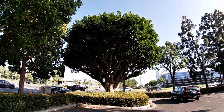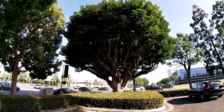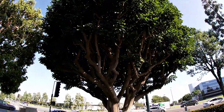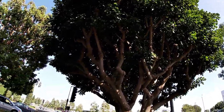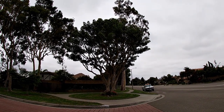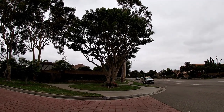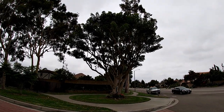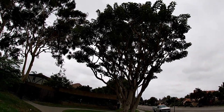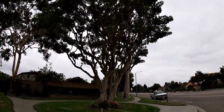Here's a picture of a coral tree that had been topped and grew back. You can see how thick the canopy is. If it was trimmed in a natural way it would be a little more open and not as thick. Here's a coral that was topped about seven or eight years ago. Since then it's been worked on to restore it — they take where the topping cuts are, remove some larger branches and leave some smaller ones. It's a little bit thinner than normal, but it's actually looking like a pretty decent tree considering it had been topped.